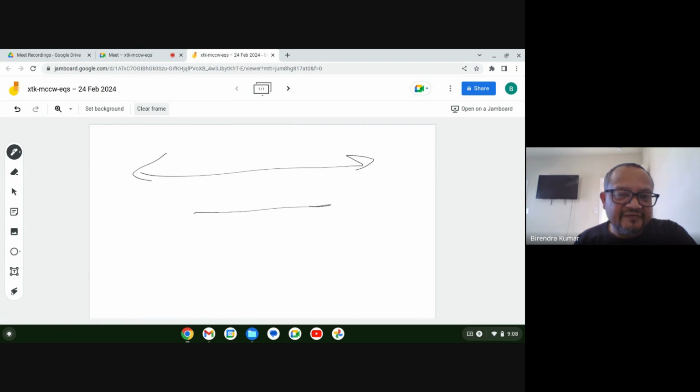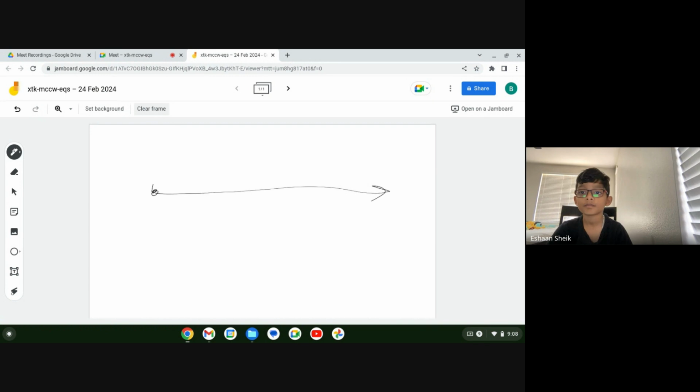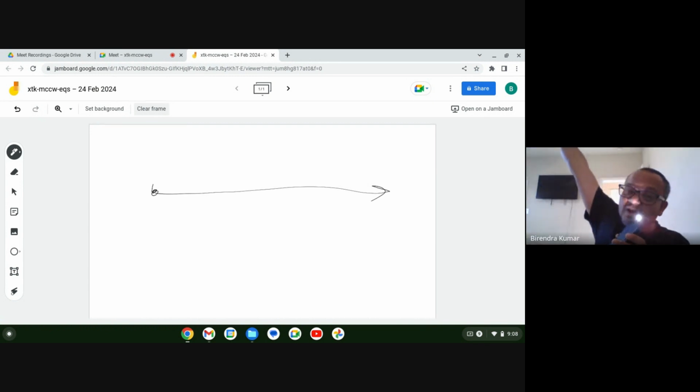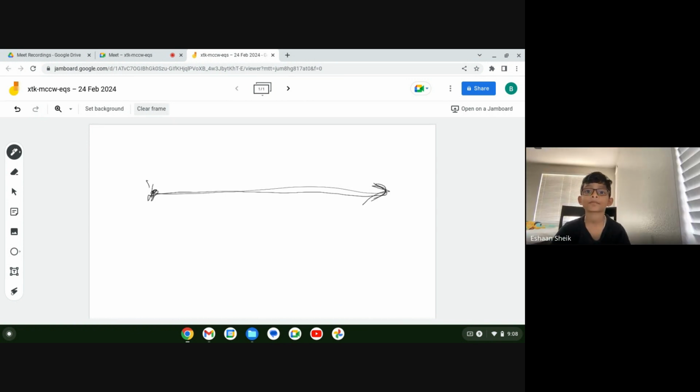Line segments have. Now there's a third variant which is called rays. Rays are like my torch. When you see the torch, it is starting from here and it can go as far as you can think of. So that is a ray. It is starting from here. One side of it is like a line, the other side of it is like a line segment. That's what a ray is.